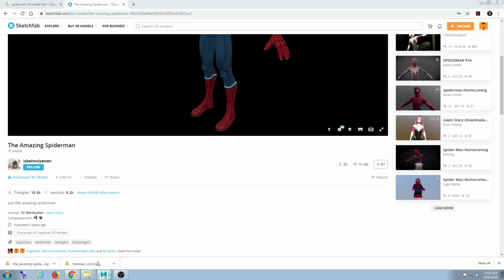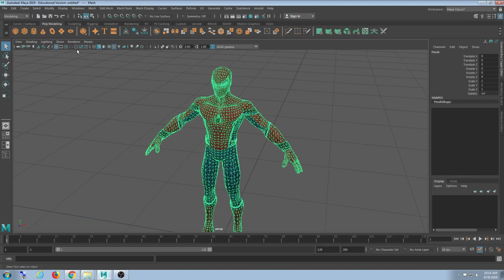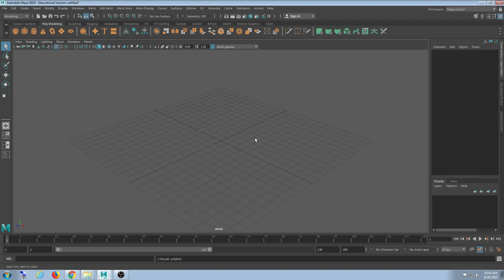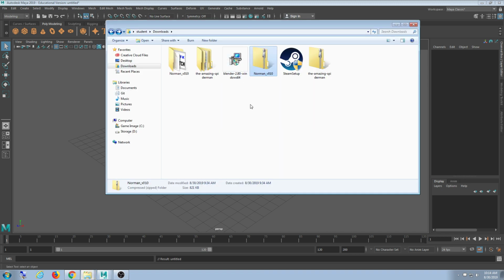If you want to pull them into Maya, make a new scene by going to File, New Scene. This guy downloads as amazingspiderman.zip.